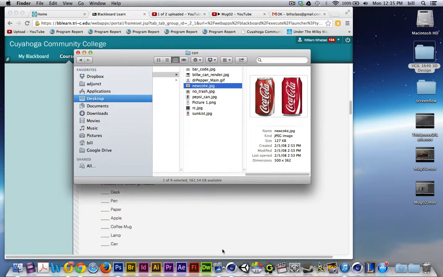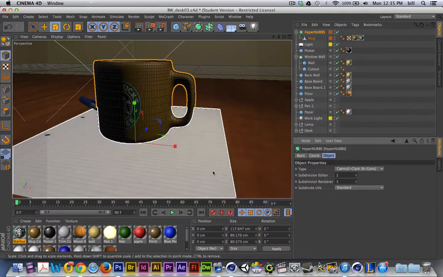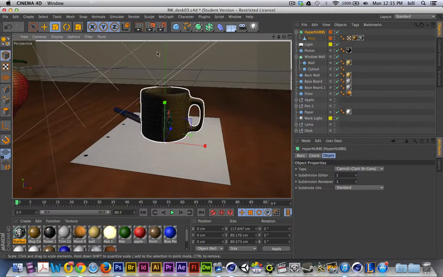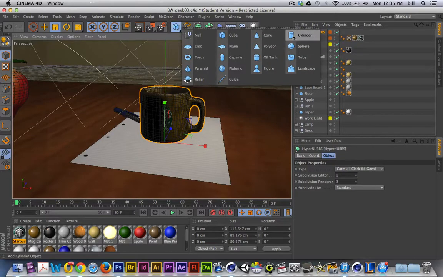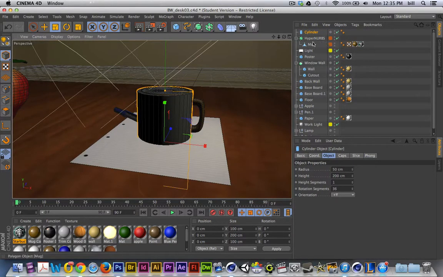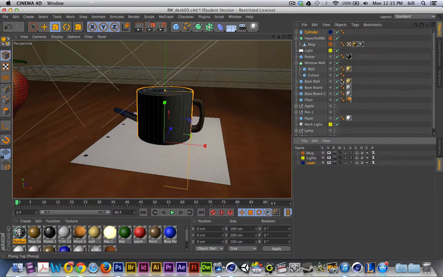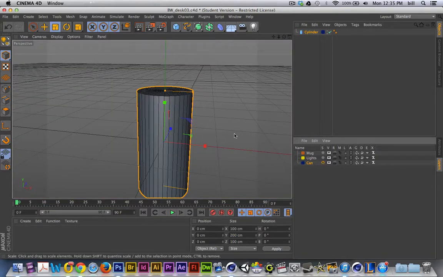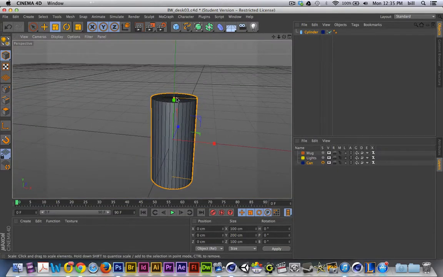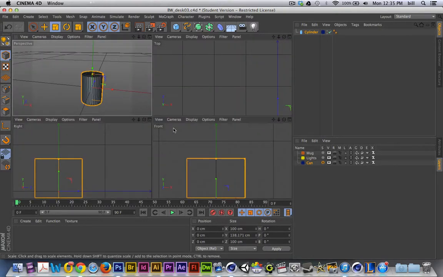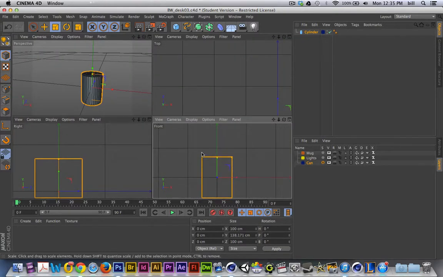Now there's a couple of different ways that we can do this. I'll jump back into Cinema 4D, and I'm going to create a cylinder. Just like we did with the coffee mug, I'm going to add this to a new layer. I'll quickly open up the layer manager, call this can, and immediately solo that content. I'll make it a little bit shorter. I'll take a deeper dive into exactly how I'm going to reference this object in just a moment.